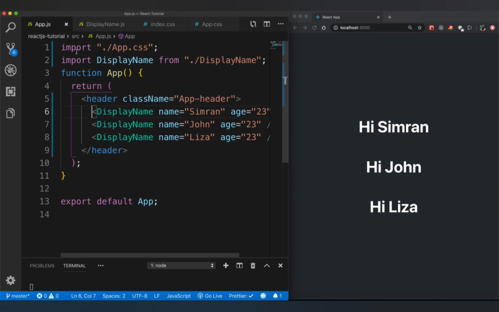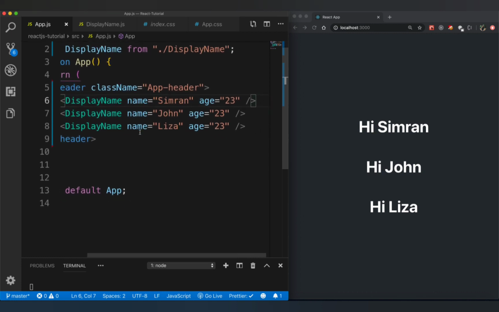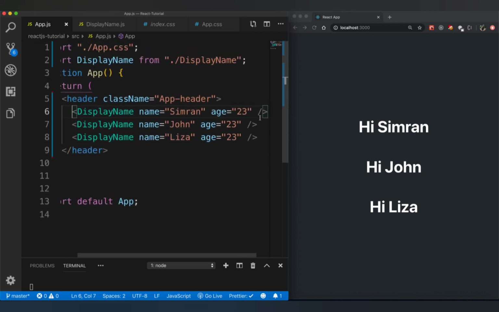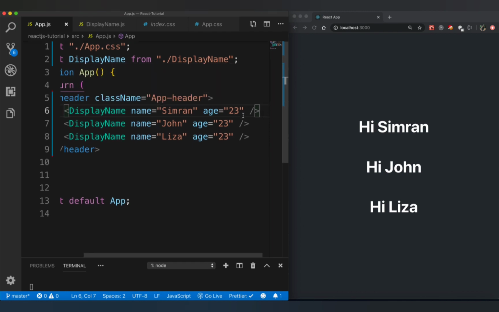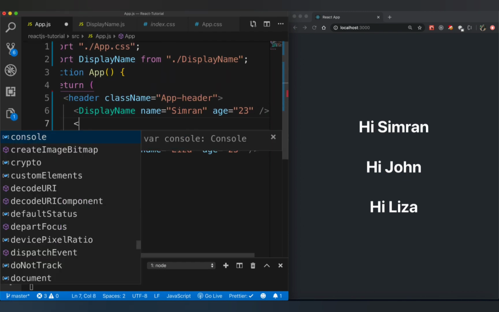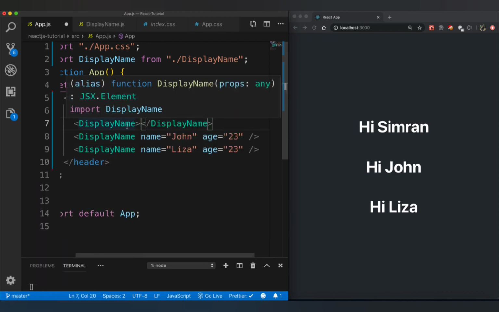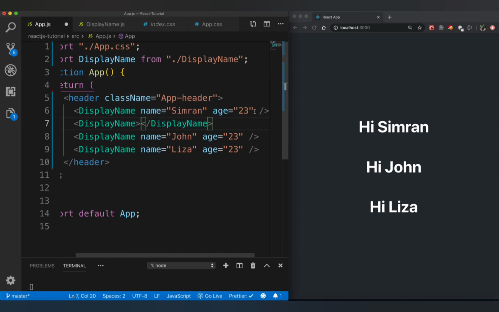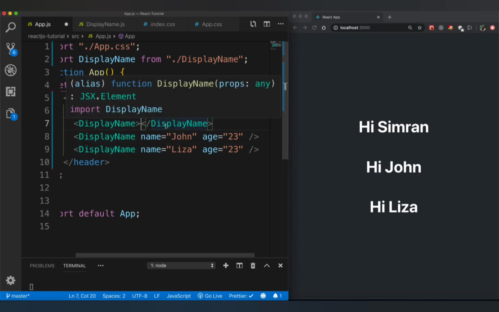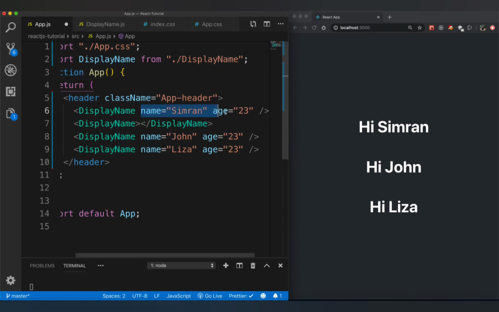Let's see one more thing about how we actually call a component. This is known as a self-closing tag. That is, we are simply closing display name here. Instead of this, if you do something like this, let me say display name, this is not self-closing. You have an opening tag and you have a closing tag, whereas this one is just self-closing. You do not have a separate closing tag for this one. When you have an opening tag and a closing tag, the way you pass it props is similar to when you have a self-closing tag itself. So you can pass props in the same way.